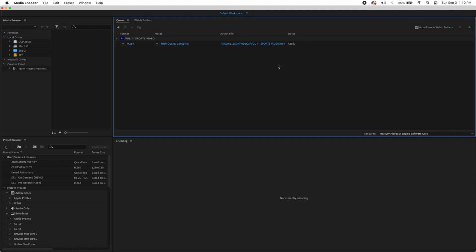So that's why this is so powerful. And, you know, again, there's a lot more to exporting. There's a lot more Media Encoder can do. So we'll probably do a video series, honestly, in the future on all the different codecs and ways you can use Media Encoder, because you can use Media Encoder by itself to transcode files and do all kind of cool things. But this is going to give us an overview.